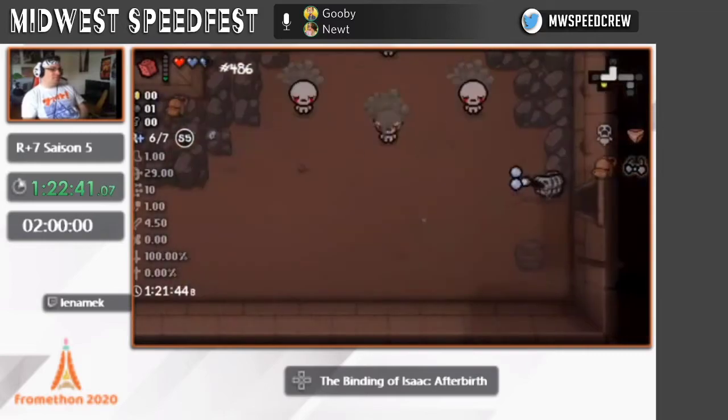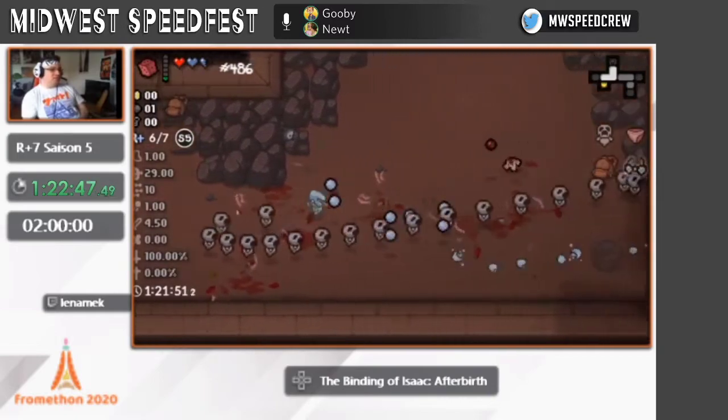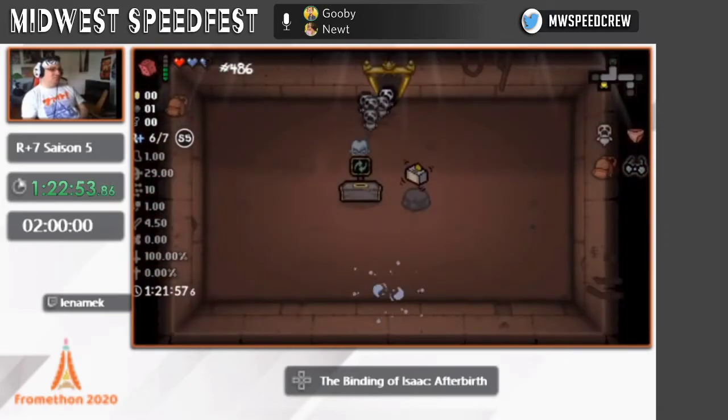Got a couple ghosts in the room. Oh my god, look at all those ghosts. Maybe a few, yeah. A couple ghosts there. These ghosts will help out. Oh. Look how many of them. What? Wow.